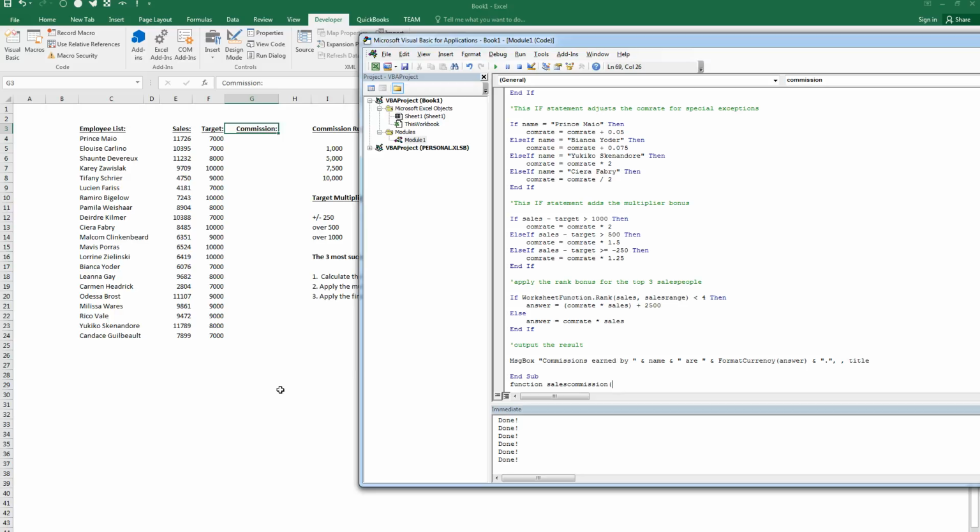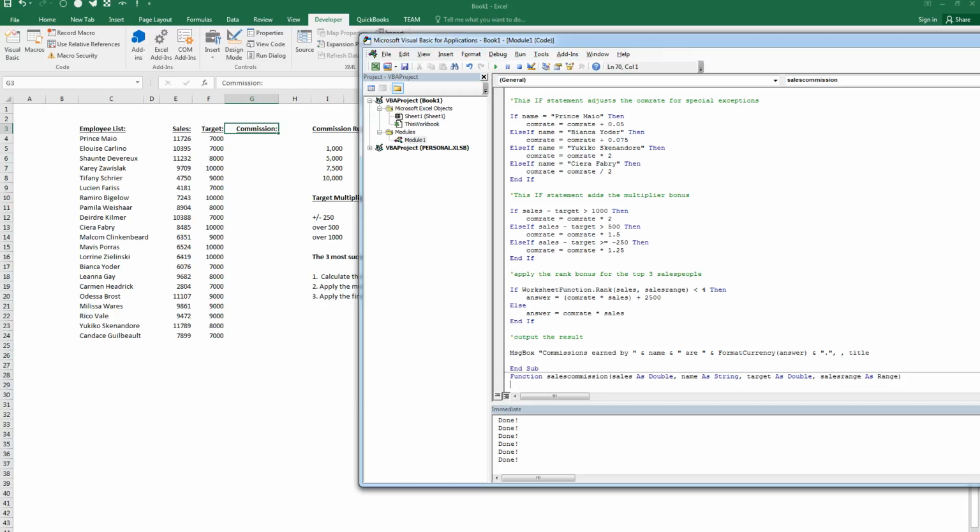So here I'm not going to use the Dim statement. I'm just going to say collect from your user a variable called sales. The sales variable, treat it as a double, comma. Now collect a name. That name will be a string, comma. Now collect a target. That will be a double, comma. Then collect a sales range. That will be a range. So you see we put the Dim statements inside those parentheses so that the computer is going to have to go find those automatically without us having to use InputBox.